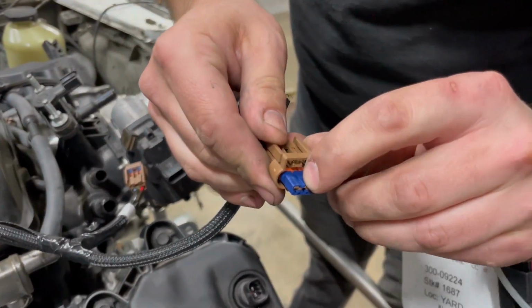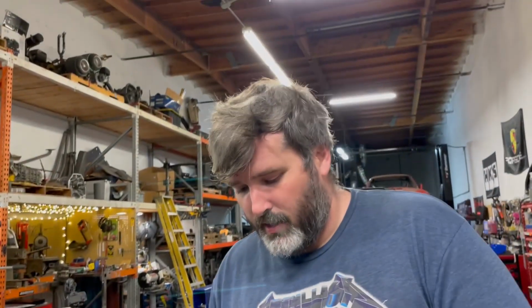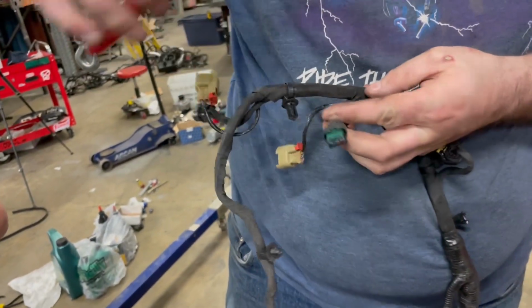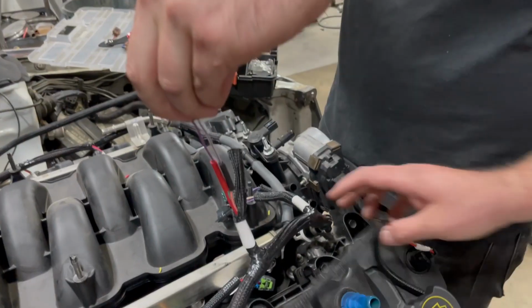They use different coil plugs, and the worst part is that the alignment slot right there is just slightly further over. That's so dumb. It's the exact same plug otherwise. The solution here is to snip the stock ones off of the stock harness. And then these are just, well, this is a fuel injector plug. It's the same thing. It's going to be 2 wires. So all we really have to do is cut the old ones off and splice the new ones in.